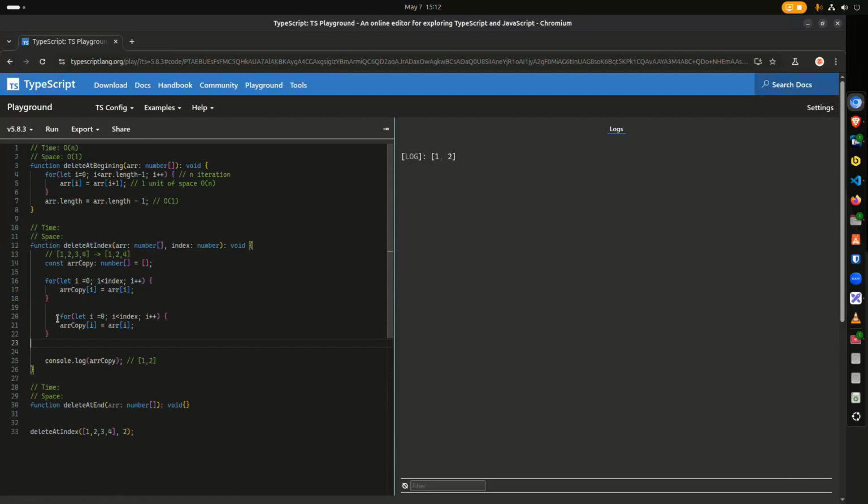Now, why this loop is, let's say we start at index and then we run until array.length. If we start at the index, which means we start at this, but we want to exclude this element, so we should start at index plus 1. So now we are at the 4th position, and it's going to run until the array length, which is here. There are no more elements, so it's only going to print this 4.